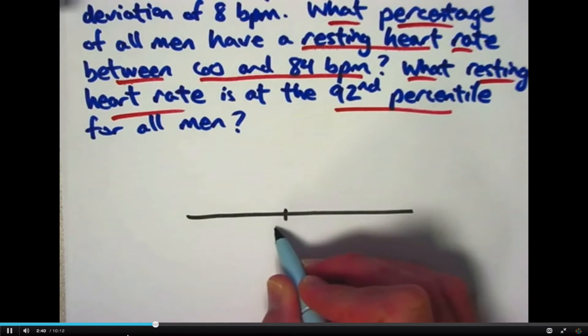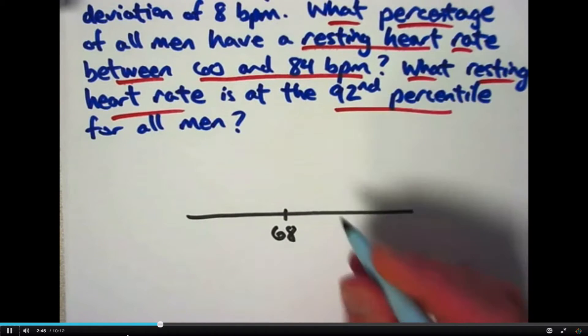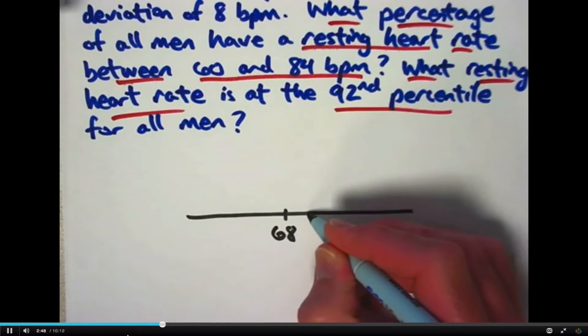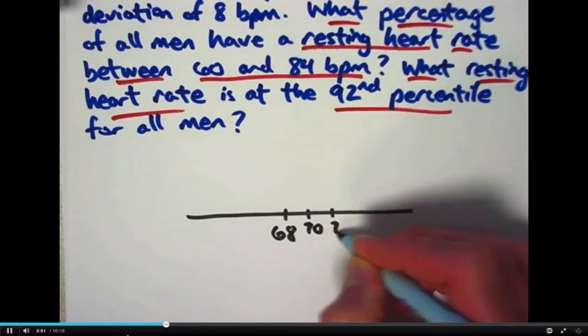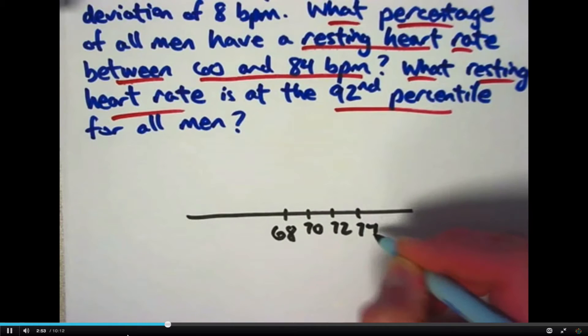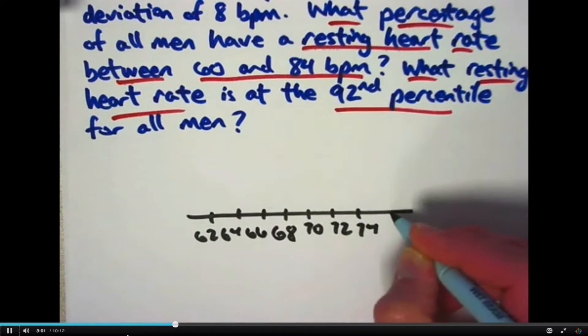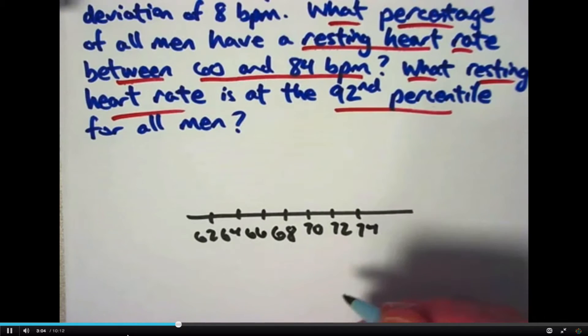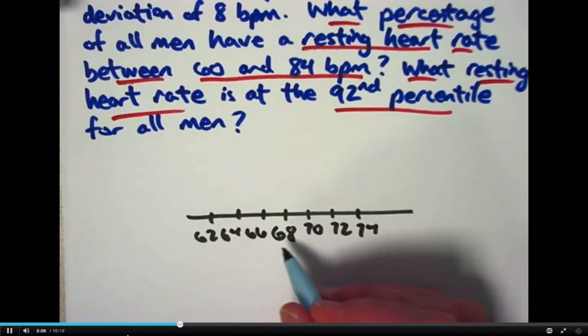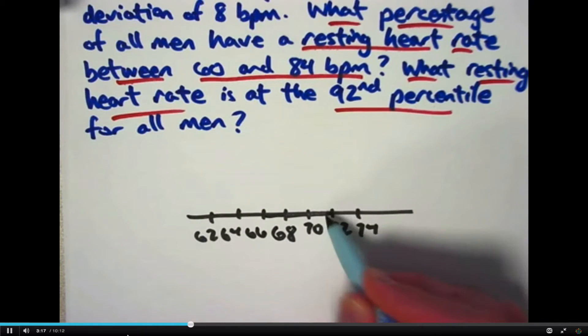Now that would be a lot of numbers to have to deal with, but just pretend that you have those numbers and you decide you're going to make a graph, a histogram in particular, that shows the distribution of those numbers. So I'm assuming you've made a histogram before. If you haven't, you might want to spend a little time looking it up on the internet or something. What is a histogram? And I'm not going to draw it in detail, but just give you the general idea of what it might look like. I've got these different numbers along an axis here, and these different numbers are representing different resting heart rates. And notice that I made them two apart. I'm thinking of each of these numbers as breaking up the number line into intervals of length two, like this one would be from 66 to 68 and 68 to 70, then 70 to 72, etc.